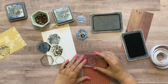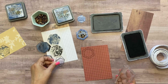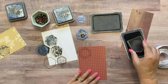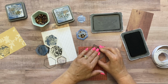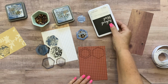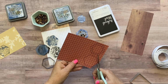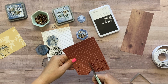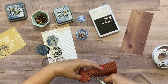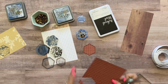Okay, so this is going to be the top of the shaker. But now you still need the back of the shaker. So I'm gonna use this big stamp one more time. And that will be the back. I'll show you exactly what I mean right here. So I'm gonna go ahead and just cut out a little larger than the outline because I want the outline to show in my shaker when I'm done. It's gonna be a design element. So it will look like my shaker has an outline to it. So this is the back of the shaker.